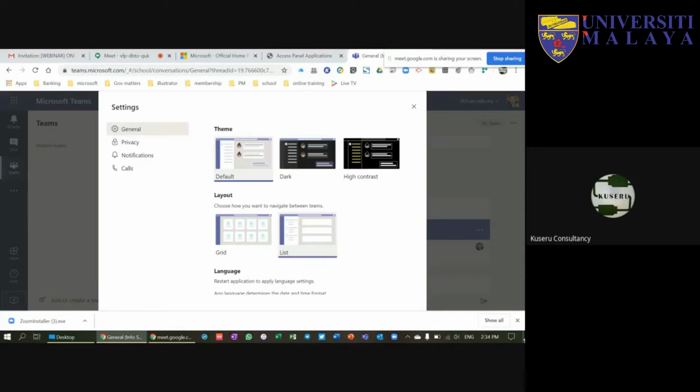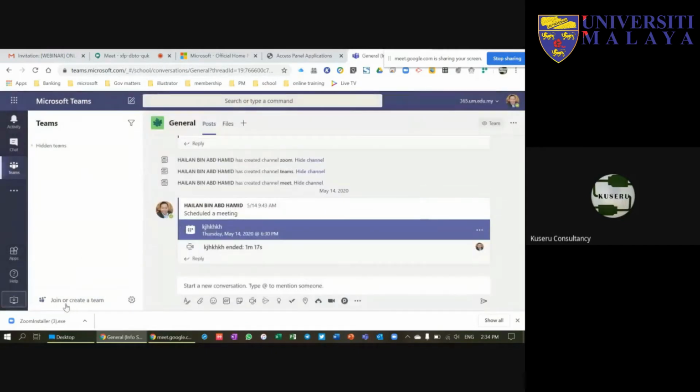All right. So now, if you have changed the settings, you will be able to see join or create team at the bottom of the Teams title. So I click join or create team. You don't have to do this. I'm going to create one and I'm going to invite you soon.